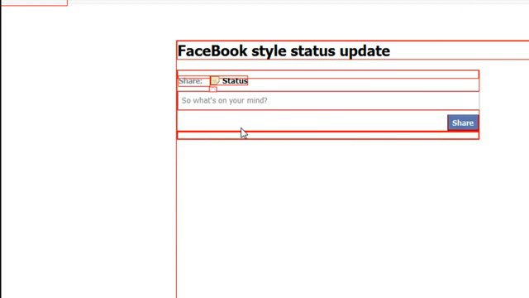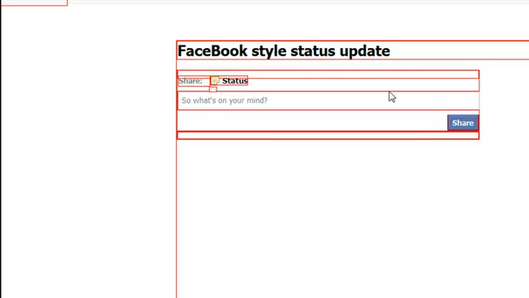Okay, so what we have here is the first div, the div is the outer, okay, and then we have the share box right here.